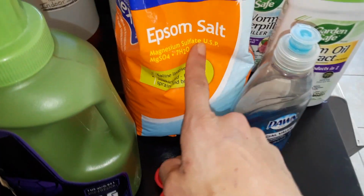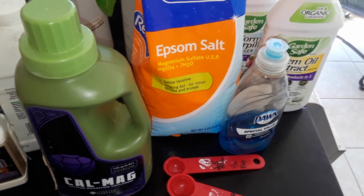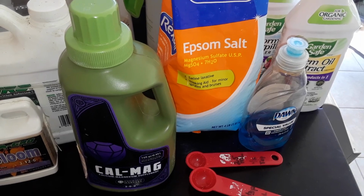Now if you want, you can treat with Epsom salt and just throw compost on top of the soil that you've made yourself out in the garden. We've done that, and we're going to go outside and show you what we did.